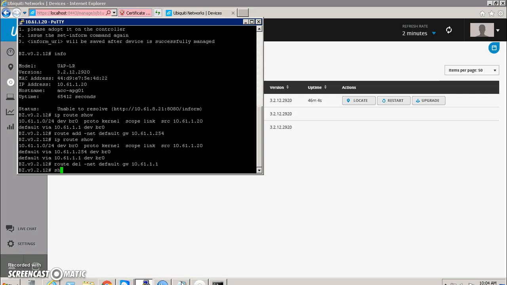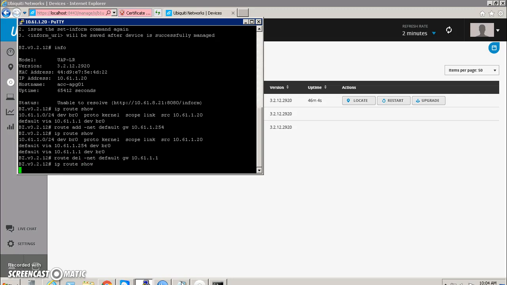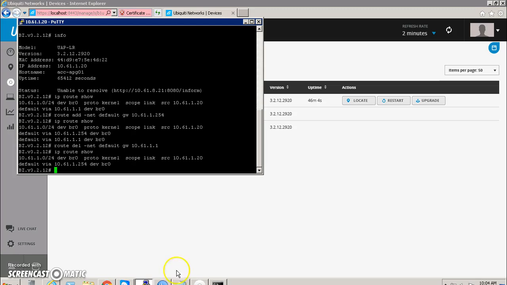So now when I show my routes once again, I don't expect to see a default gateway using 10.61.1.1. ip route show, and there we go. So you see, we just have that of 10.61.1.254, and that should solve our problem now.